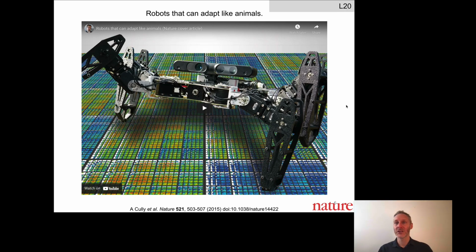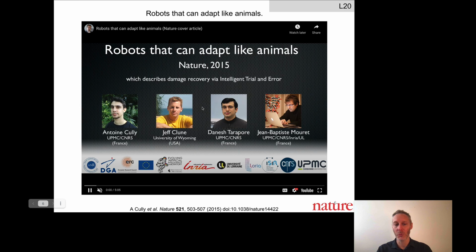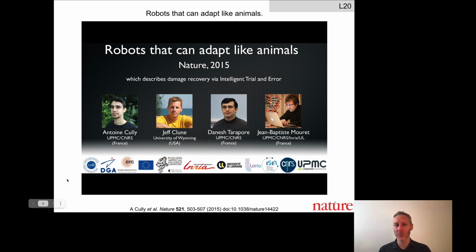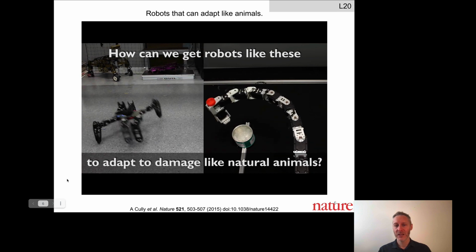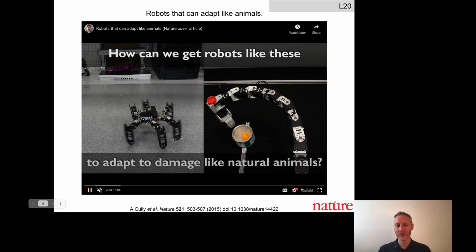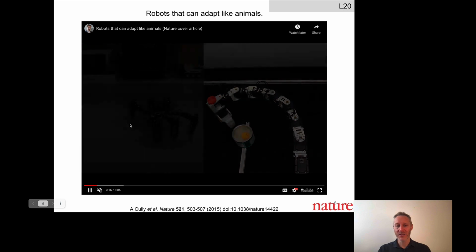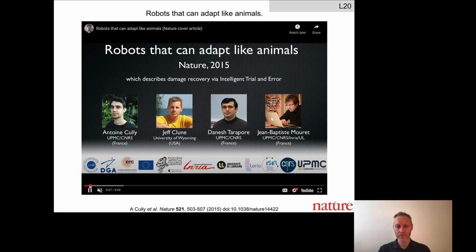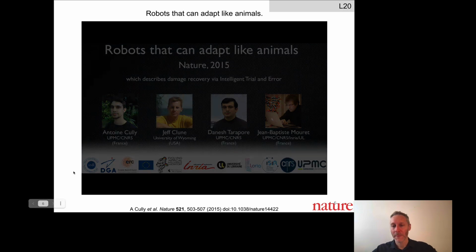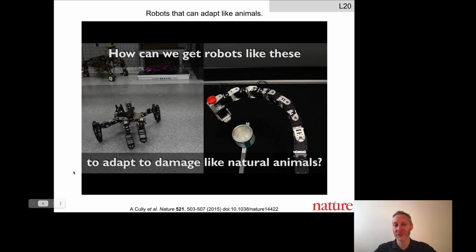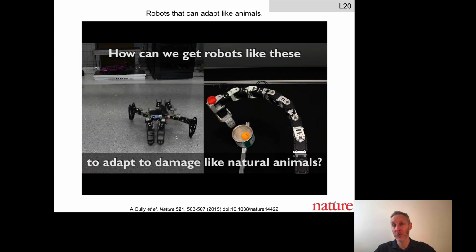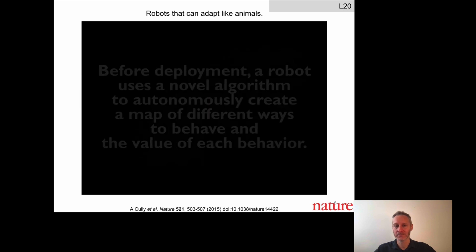And as I mentioned, it's going to try and search through those contingency plans quickly and efficiently to find ones that recover from damage. I might skip around the second video. I want you to focus in this video on the physical robot now. Here's the robot. Let's just focus on this one for a moment, in its undamaged state. So they already have a controller that they transferred from simulation to reality that works well for the undamaged robot.